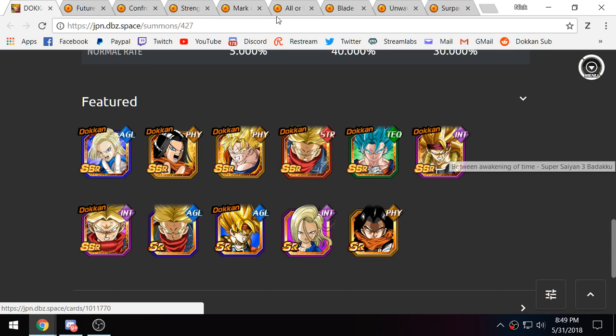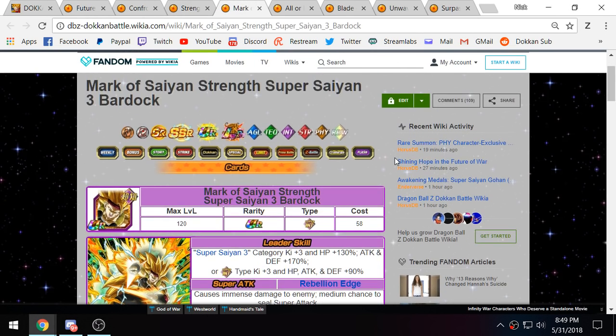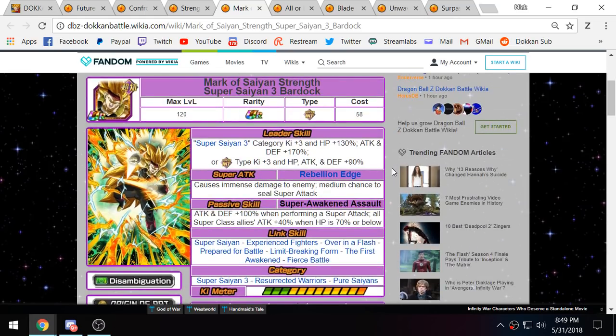Now, you also have Super Saiyan 3 Bardock. Now, this was stunning to me that Super Saiyan 3 Bardock is on this banner. I want to say he's the most underrated unit in the game just because people don't ever talk about him. People are talking about him right now for Global because he's about to come out in a few days. But this guy is insane. The Super Saiyan 3 category team is the most damaging team in the game. Many people consider that the best team in the game. So that alone, his leader skill is already a win.